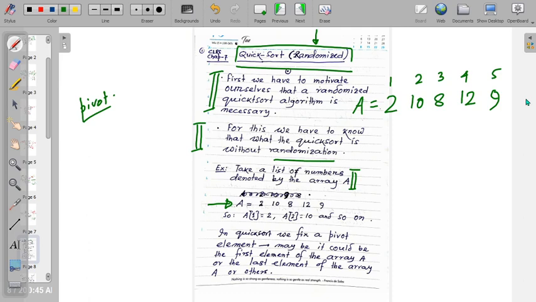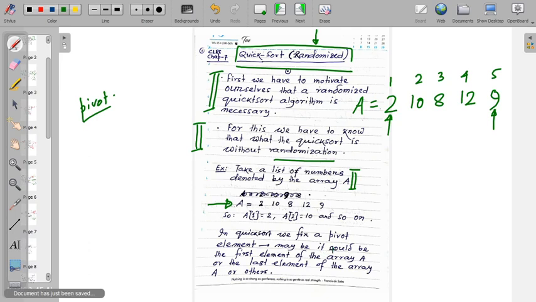The general quicksort that we know fixes a pivot first, say the first element or the last element. In CLRS, in deterministic quicksort, they take the last element as the pivot.